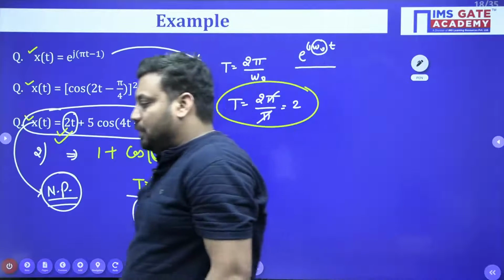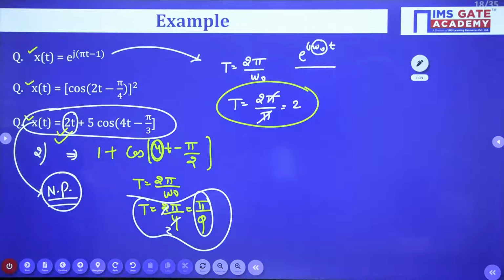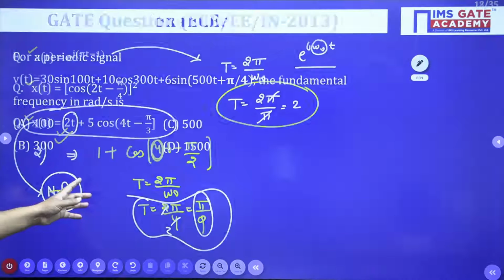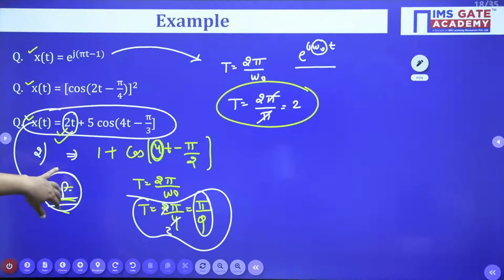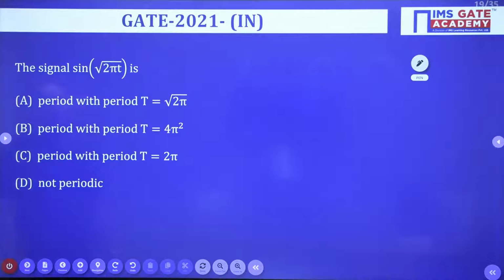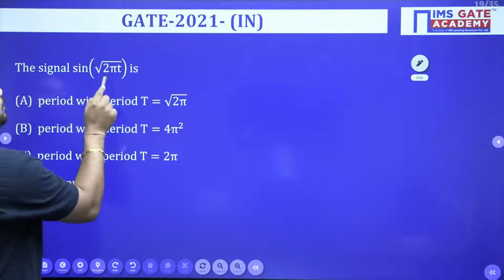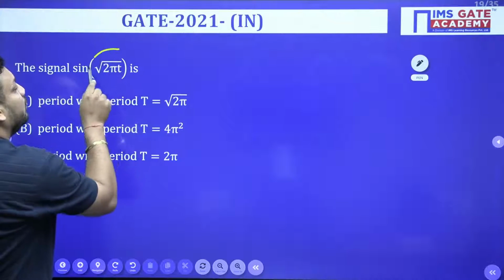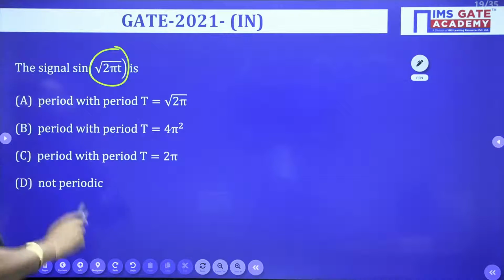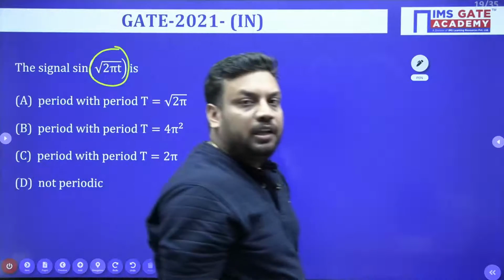Now all of you children do reply fast. Shall we go for the next slide? Am I expecting the next GATE question from your side? Okay, try to solve this GATE question, guys. Here it is the signal sine root pi t, with t also in the root actually. Here t is also in the root only, guys.